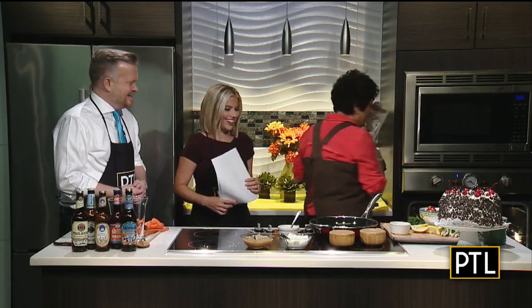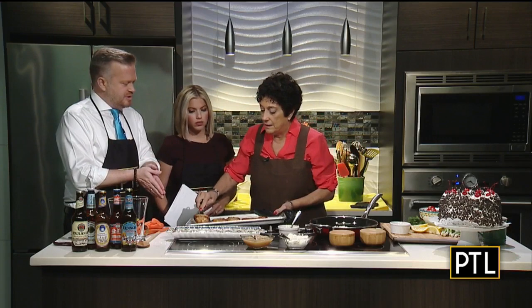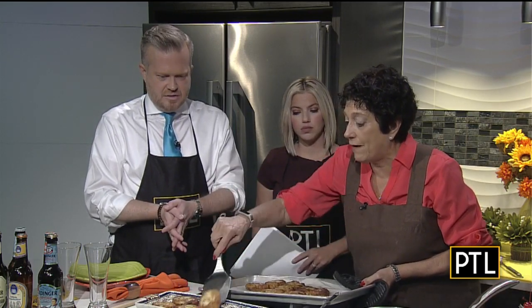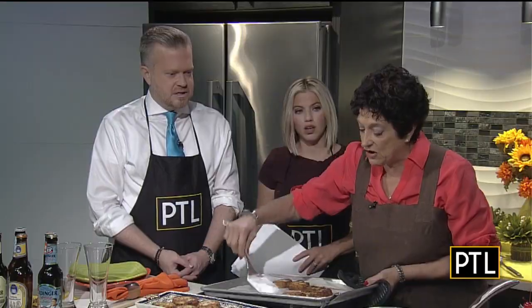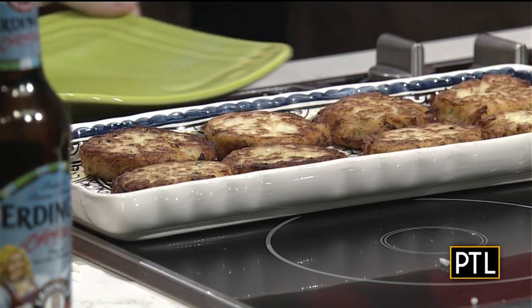So you've got something in the oven. About how long do these cook on the stovetop in the oil? Till they get nice and golden brown on either side. This is hot, so don't be touching it. I'd put them in the oven to keep them warm, because you can only make them in batches. If you overcrowd the pan, you'll end up cooling down the oil, and then you'll get a very oily and greasy potato pancake. I always wondered why you couldn't add too many things to a pan — and now I know.